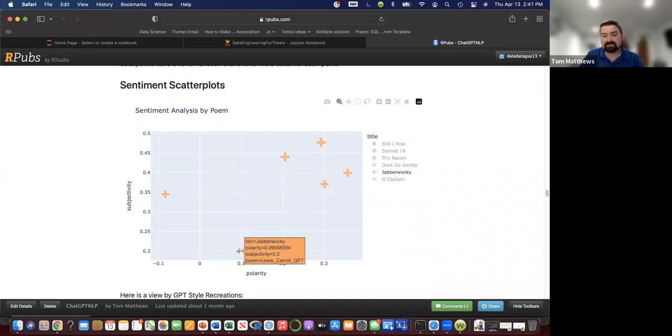One of the things that surprised me about this poem specifically was that Walt Whitman's version was way more positive than anyone else's. Dylan Thomas expressed more feelings and opinions than the other recreations. What was not surprising to me at all was that the Edgar Allan Poe version was way more negative, with a more negative sentiment. I would still say it was fairly stoic.